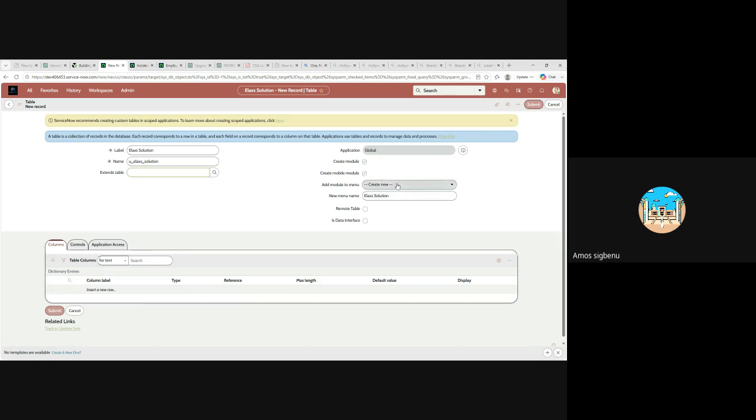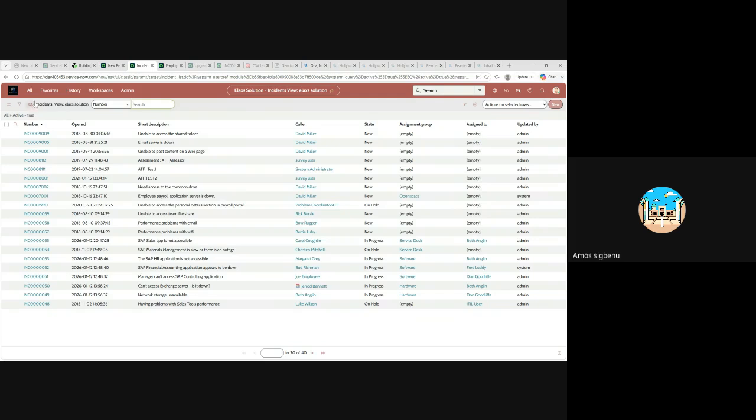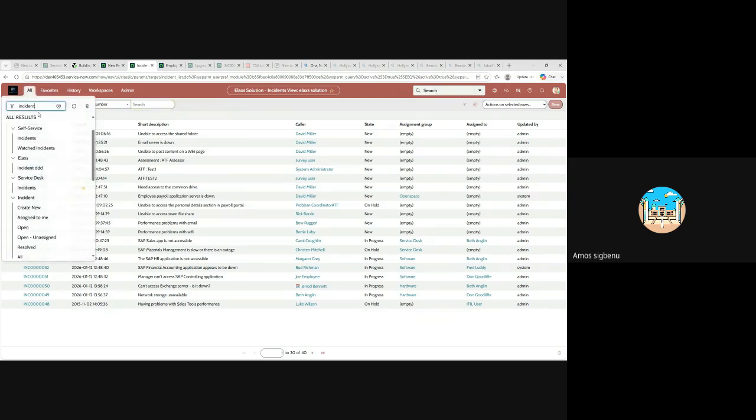Now, the question is under your create menu. When we say application, we have application menu and modules. If you go to your ServiceNow instance and click on All, under application, under incident, this is your application menu. Now you have your modules under it. You can see assign, open, all these things you can create for yourself.